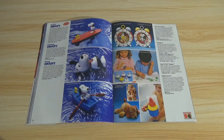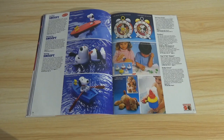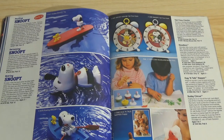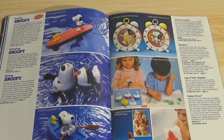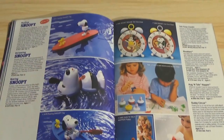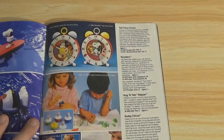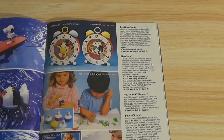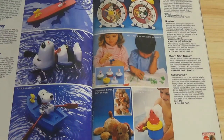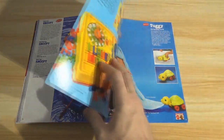Surfing Snoopy, Swimming Snoopy, Rowing Snoopy. Then there are Telltime Clocks — unproduced, because something happened with the contract. To the best of my knowledge these were never made by Mattel. The Mickey clock was made, but the Snoopy clock was not — unless I'm mistaken. If I'm wrong you can tell me in the comment section. There's also a Lots to Learn Desk and Tuggy the turtle — I think they did make Tuggy, though I don't remember it.